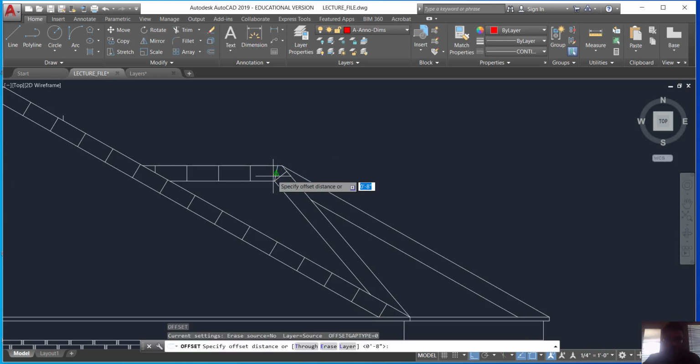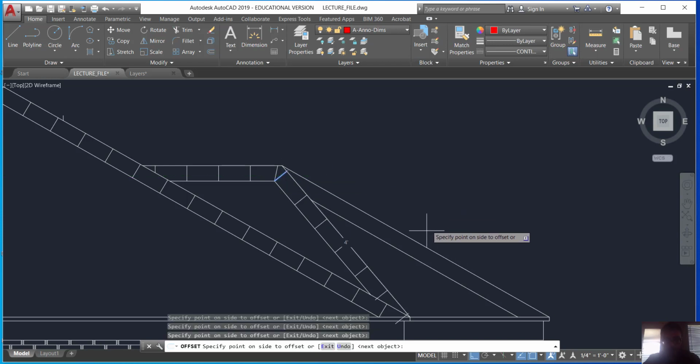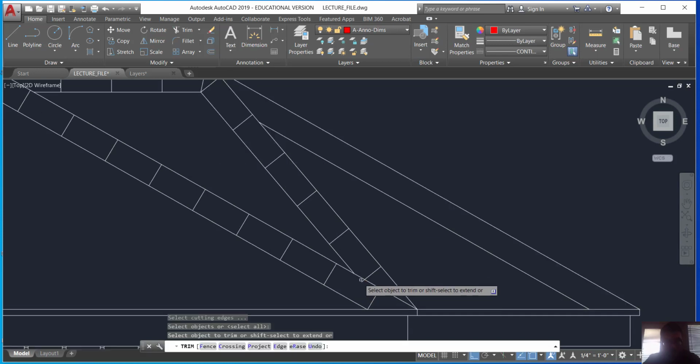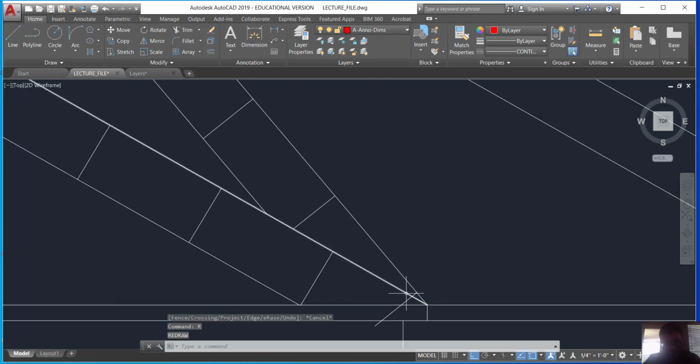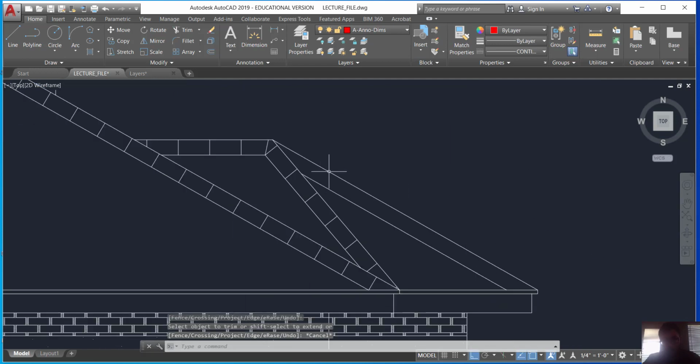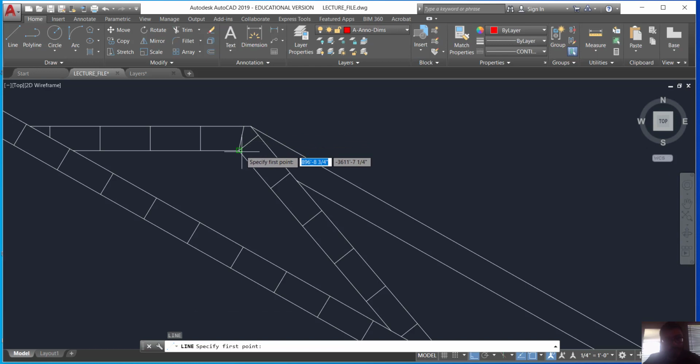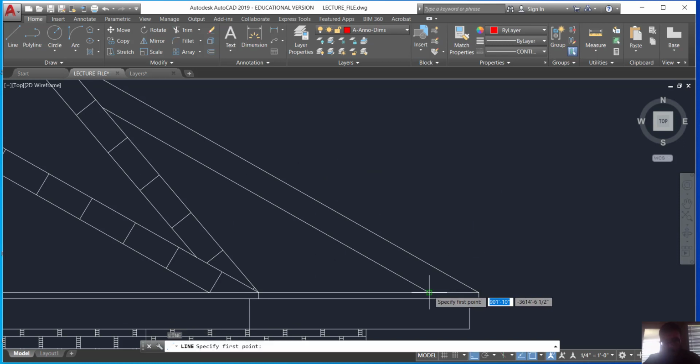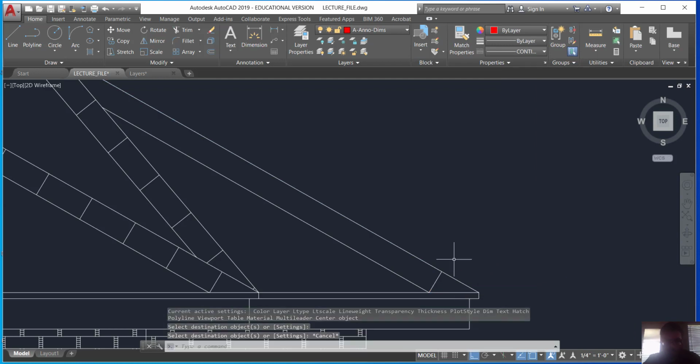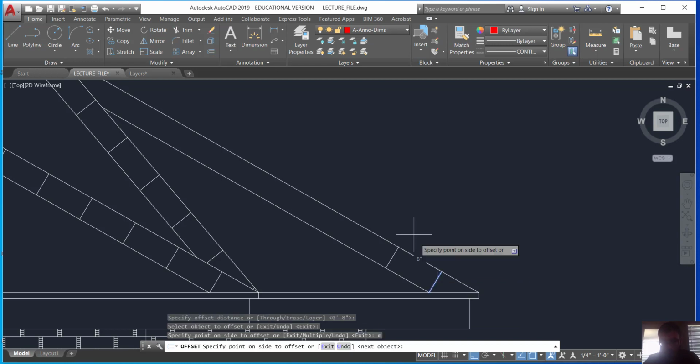Hatch properties, I'm gonna do an offset of 8 inches, select my item, multiple. Trim. I saw I could sneak another one in. Offset 8, click and enter for multiple.